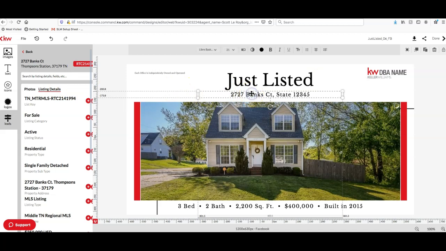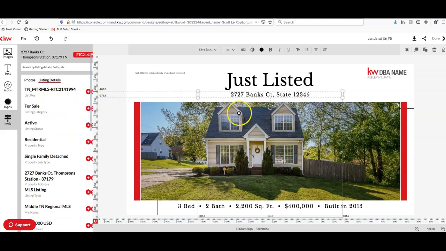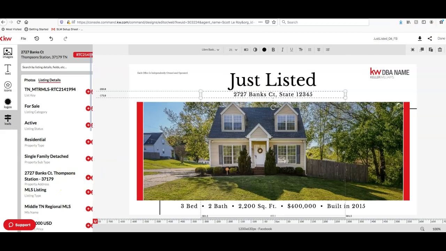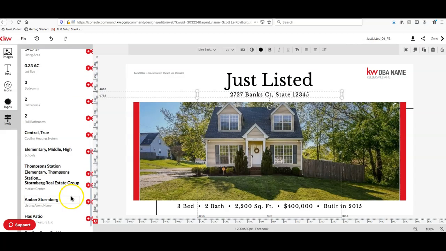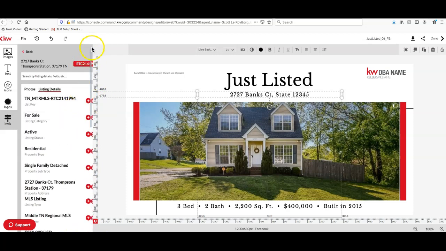So if I were to click on this text here, and then go over to my listing details, I can use that replace button again and it'll swap out the text. It's kind of cut off. Let me see if I can make that bigger. On my screen it is cut off a little bit, I wish I could move this over. I don't believe I can, but there is the replace button over here to the right. If I click on that, you can see it swapped out my text.